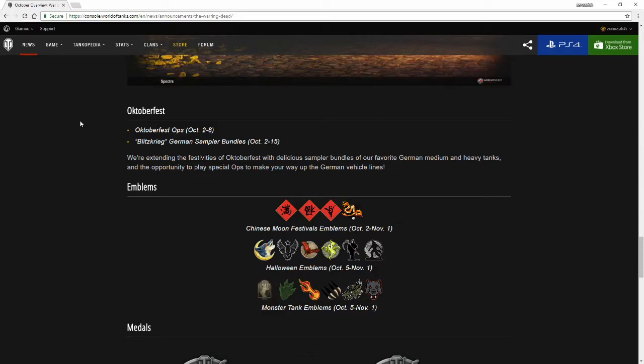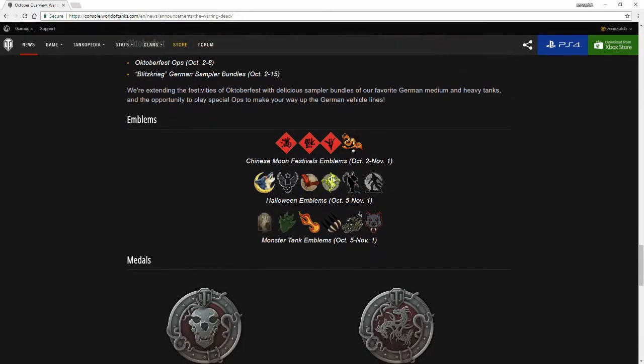So of course we get some new emblems. The Chinese Moon emblem, obviously the cooler looking emblems. Emblems from October 2nd to November 1st. And this one over here, this dragon one, actually looks pretty unique. Can't wait to see it.